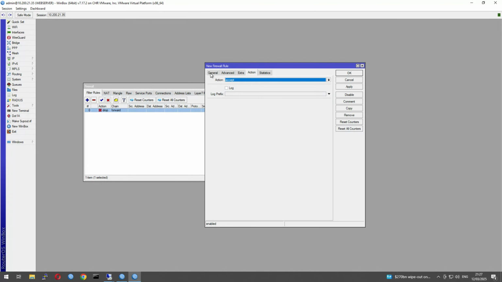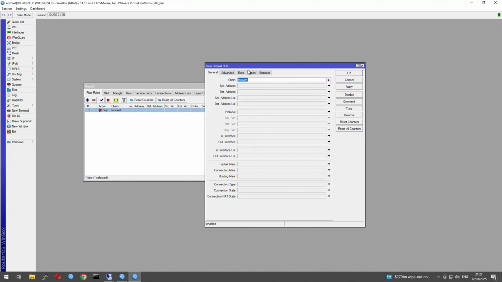So there's two ways of doing this. Because this network doesn't reside on an interface on this router, we're going to match it based on the IP range. So we can either do, stick it in here. Okay.